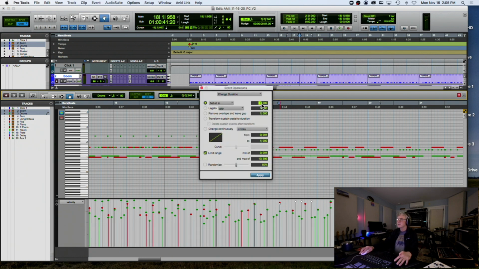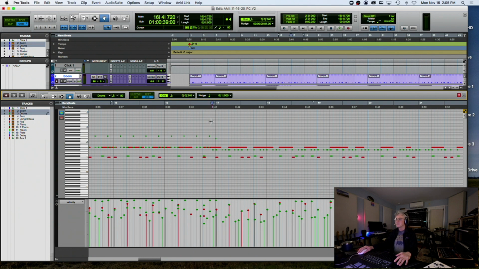Let me change the duration so I can see those. So let's do this. I'm going to select every note that's this pitch by clicking on the keyboard over here, and I'm going to change the duration of that to 240. And now I can see those a lot better. And the same thing with the kick drum, all these long notes. I can't do that here because they share notes, so I'll just leave that the way it is. Okay, so now I can see these instruments a little bit easier.